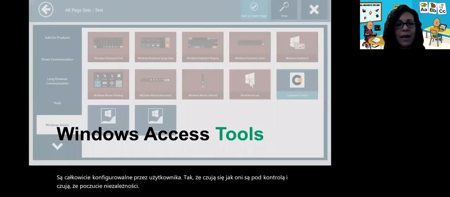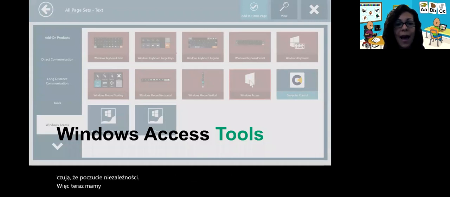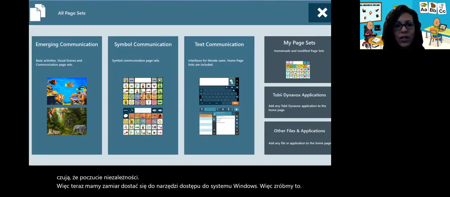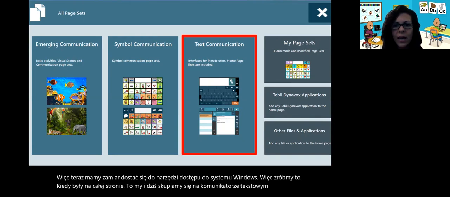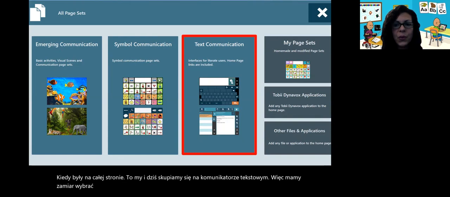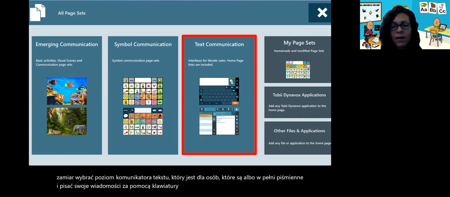So now we're going to get into the Windows access tools. So let's do that. When we're in all page sets, and today we're focusing on the text communicator, we're going to select the text communicator level, which is for individuals who are either fully literate and write their messages by means of an on-screen keyboard or are transitioning to learn to do that.